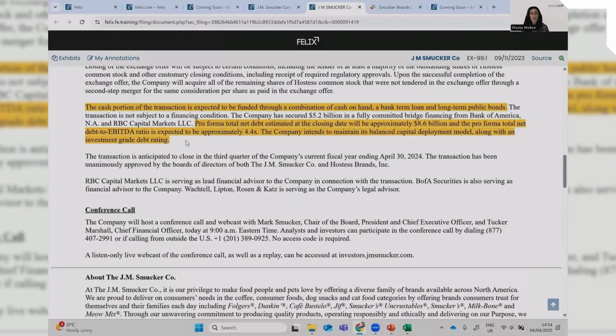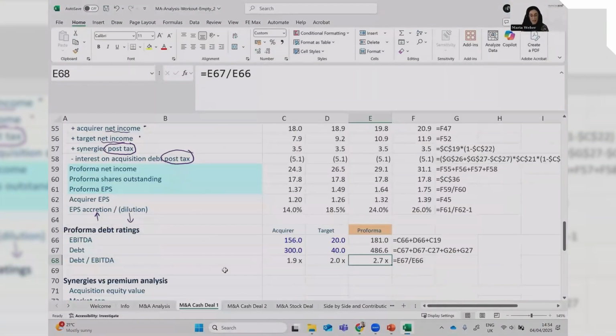So the rating agencies will often say, okay, look, we know this is going to be temporarily higher, but they'll keep an eye on you actually deleveraging that. So it's not to say, oh, immediately now you're at 4.4 times, you're going to have a drop in credit rating. It would be assessed, and normally if you are deleveraging, they would take that into account. Okay, so guys, that is one of the metrics.